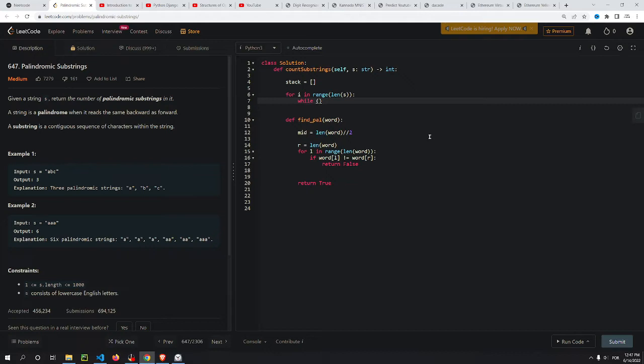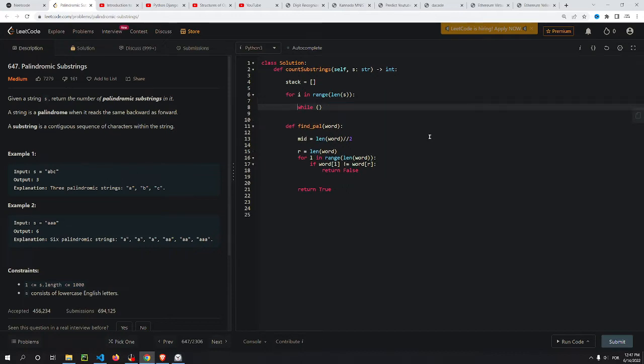But I can't increase the size of the letter. That's the problem. Or maybe I can actually. Oh, but then I'm gonna break out of the loop. Or maybe not actually.